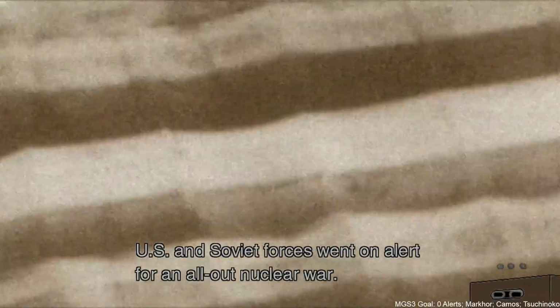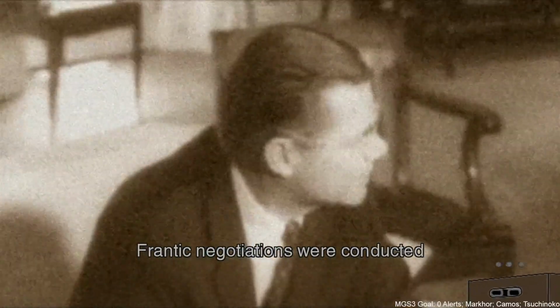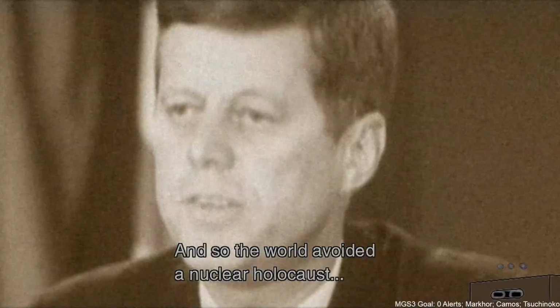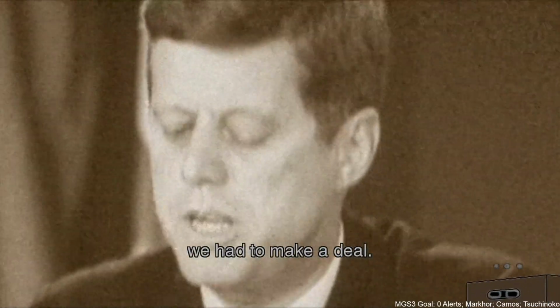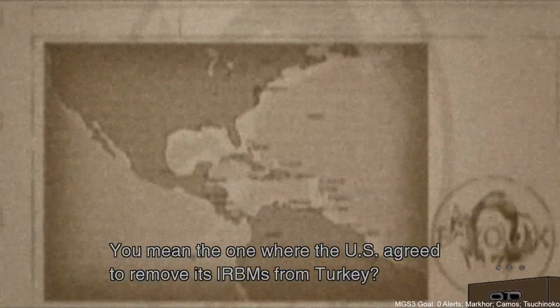US and Soviet forces went on alert for an all-out nuclear war. Frantic negotiations were conducted through the UN's Emergency Security Council and unofficial channels to end the hair-trigger standoff. Finally, on October the 28th, the Soviet Union agreed to remove its missiles from Cuba. And so the world avoided a nuclear holocaust. But in order to get the Soviets to pull their missiles out, we had to make a deal. You mean the one where the U.S. agreed to remove its IRBMs from Turkey?